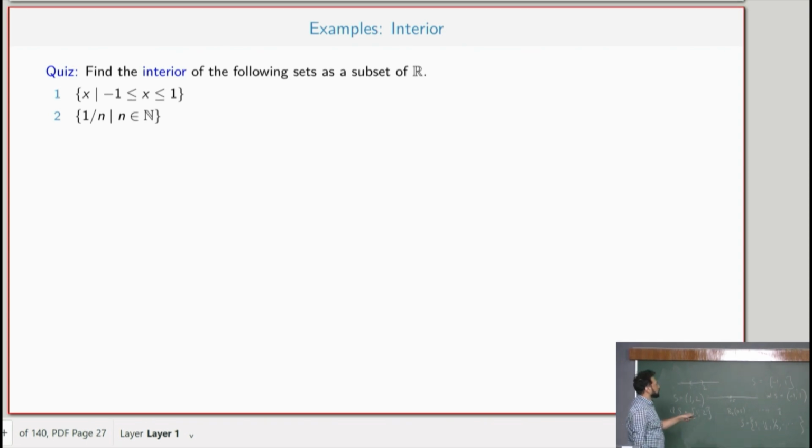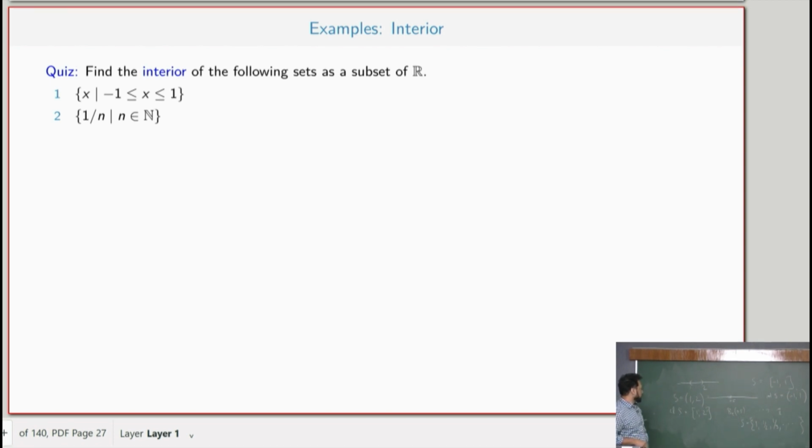So then you have to find out the interior of this set. So which are the points here around which if you take a ball, however small a ball you are allowed, the whole ball is inside S. These balls are balls of R. This is lying as a subset of R. That's important. If you change the parent set R, it may become open. So it depends on where you're looking. So what do you think? Here, does there exist any element that is part of S around which if I take any epsilon ball in R, all the elements of the ball are in S? It doesn't exist, right? Do you agree with that? It does not exist, right?